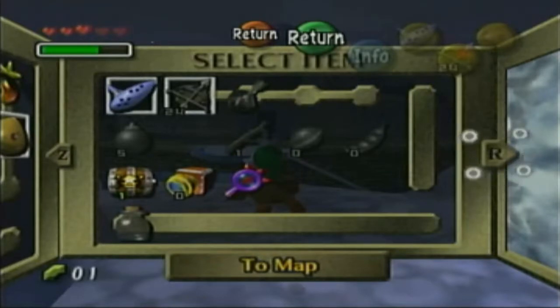Okay. So Milk Road is left of Southern Swamp. Left of the Southern Swamp entrance. Yeah, but we gotta take Milk Road to get to Romani Ranch. All right, let's go.